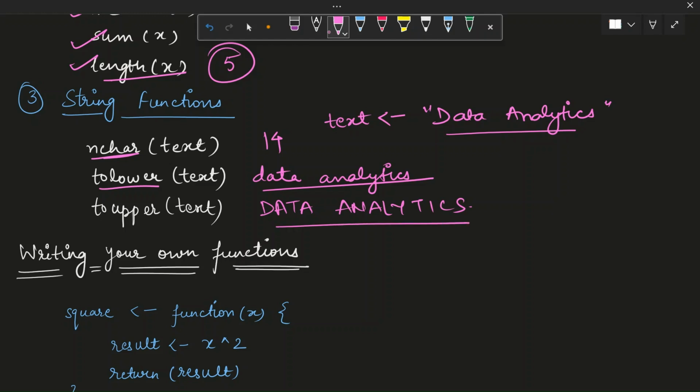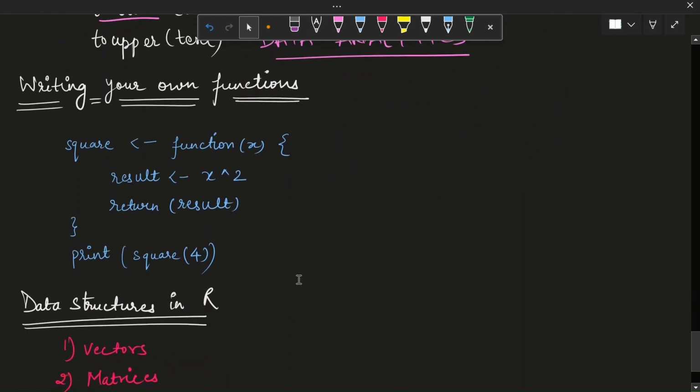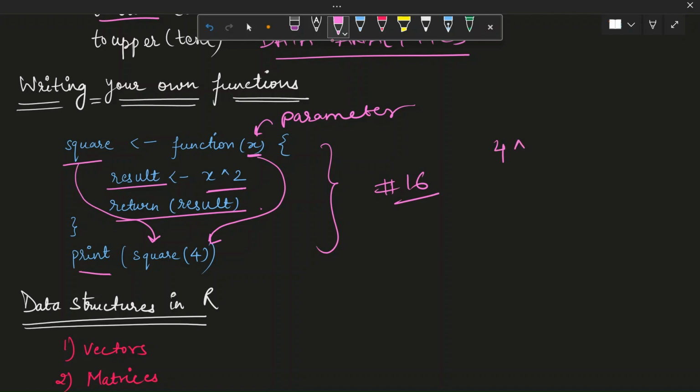Now, all of these were built-in functions. How can you create your own function? Now, this is a function to calculate the square of a number. We start by writing the name of the function, and this symbolizes that we will be passing a parameter to this function, and then we are using a variable named string and passing the value of x squared to it, and then returning the result. Now in the print statement, we are calling our function by its name and passing this parameter as 4. So the output of this will be 16, as it will work for 4 to the power 2.